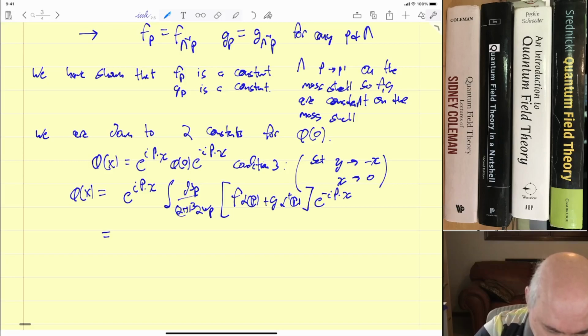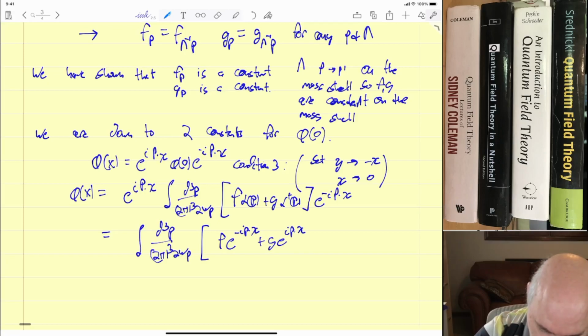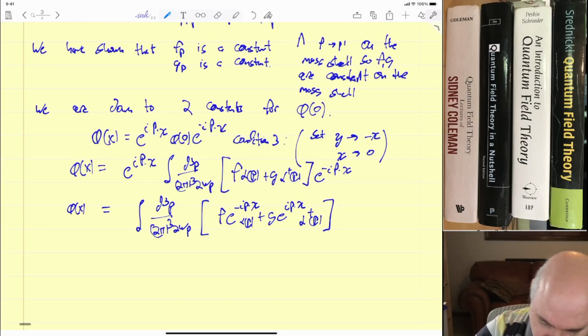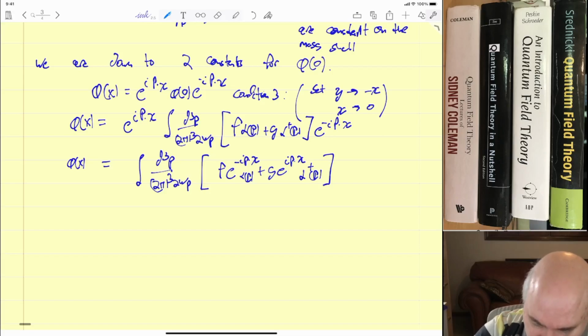and then once again bringing the operators inside, and then using the transformation properties that I established, the ones that I said I forgot, you'll see that this easily works out to be so. The only thing I learned here is that we still have 2 constants, except now I've established this for the field at every space-time point. So now I have an expression for the field everywhere. It comes down to 2 constants, f and g.